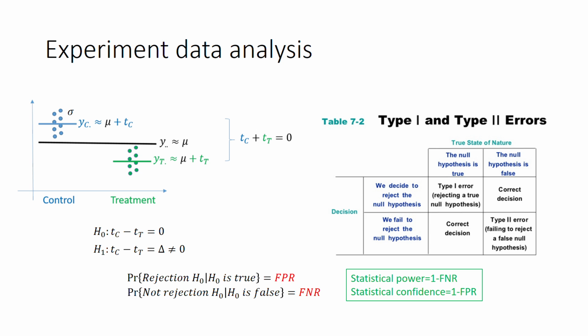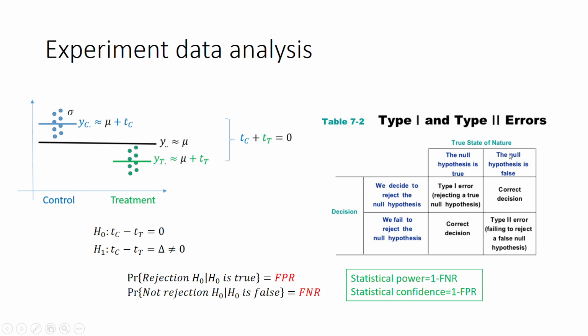The most well-known and the typically used is a hypothesis test. In the hypothesis test, you try to decide whether the null hypothesis is true or you should reject it. So the null hypothesis is that there is no difference between the two treatments. So the mean in the two groups is the same, and that is either true or it is false. So that is the state of nature.